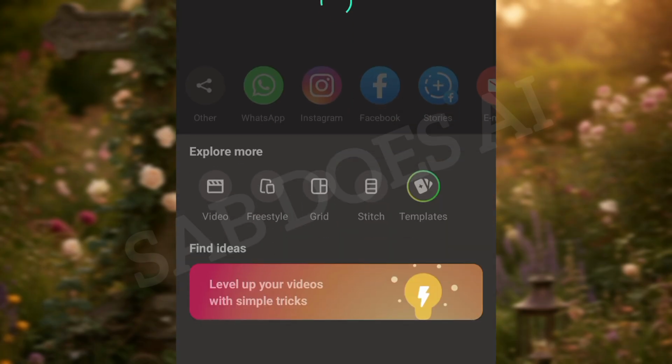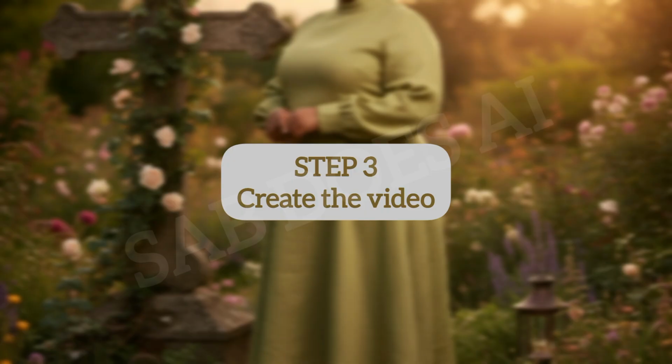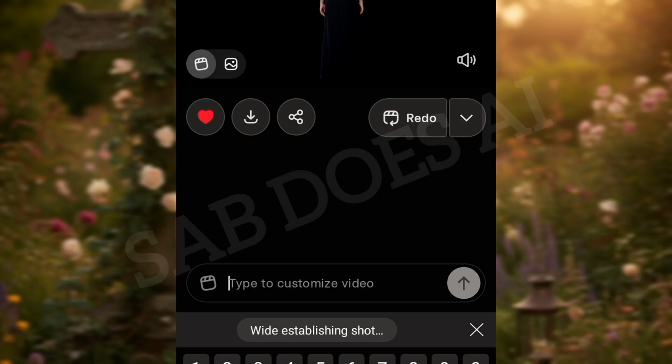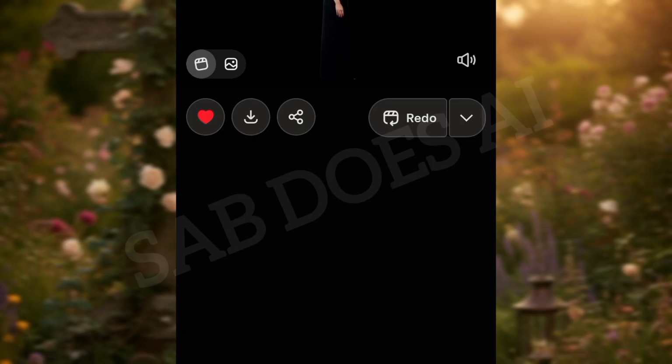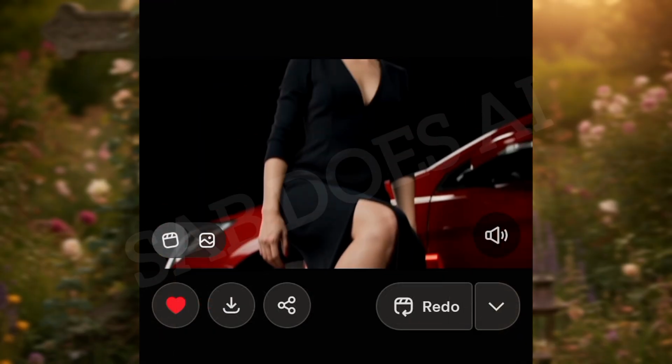Now that takes us to step 3, where we have to create the video. We import the image that we just generated into our Grok AI, the Imagine feature. You can see it already created a default image, but what we want to do is go back to ChatGPT where we generated the cinematic styles. We copy those cinematic styles and then come here, input it into the redo option. You can see that second by second we already have that, so we just input it and wait for the AI to work its magic, and you can see our first scene is created.